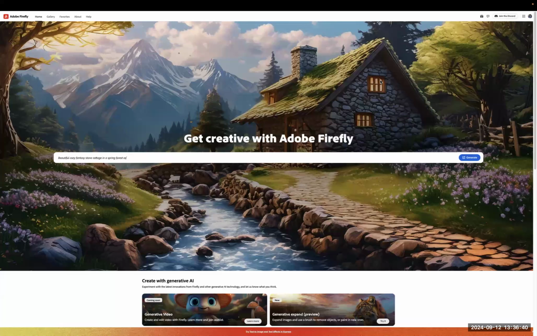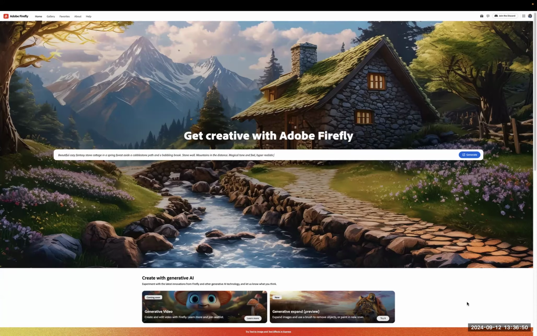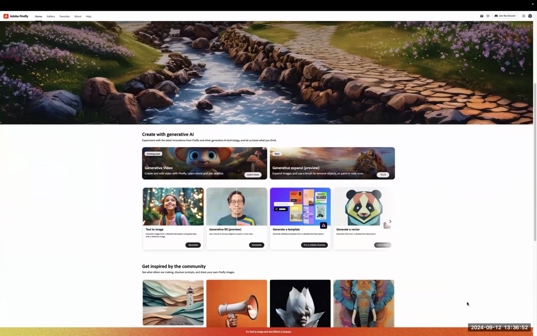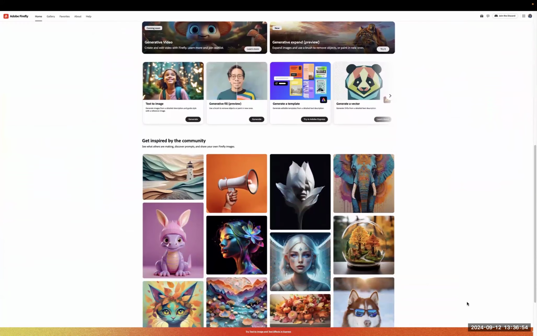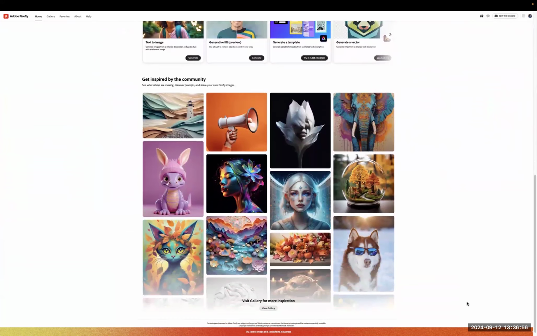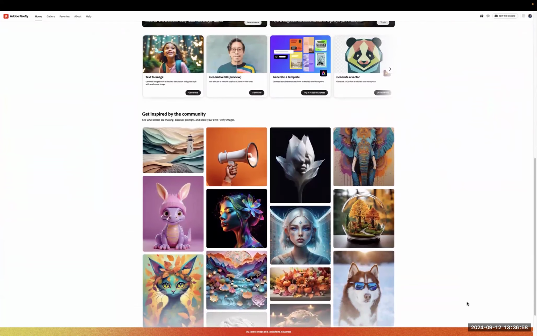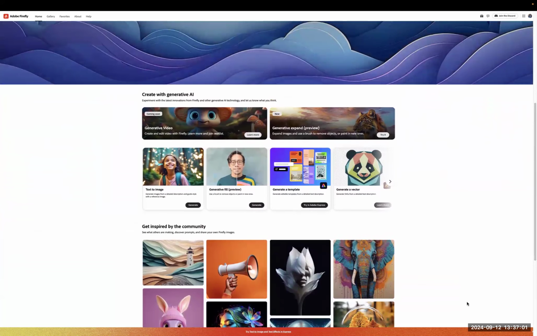And let's talk a little bit about that. So what is it? Get creative with Adobe Creative Cloud, Firefly, and then create generative AI. So if I go all the way down here, they tell you all kinds of components that they have within Firefly that you can start working and playing with.